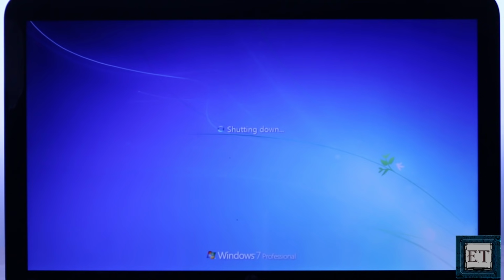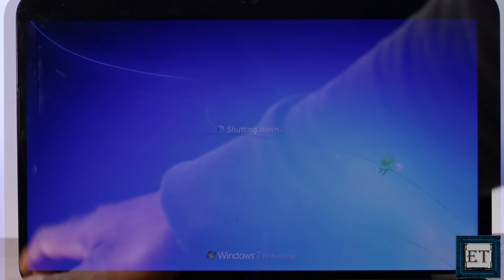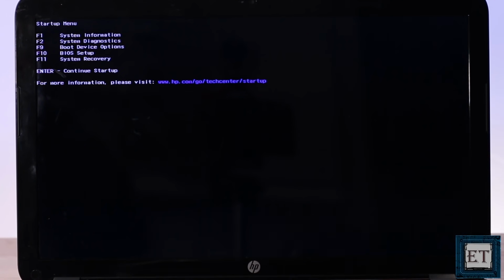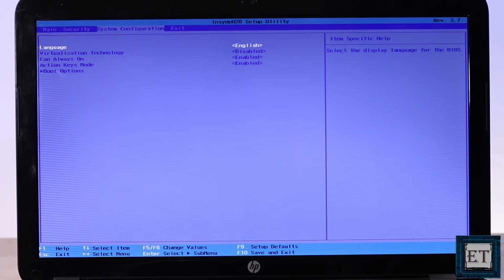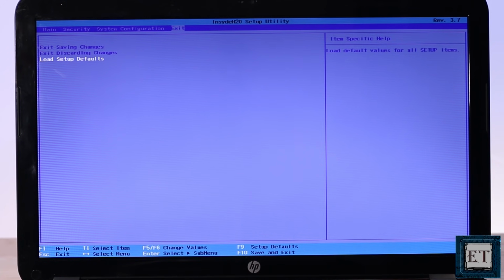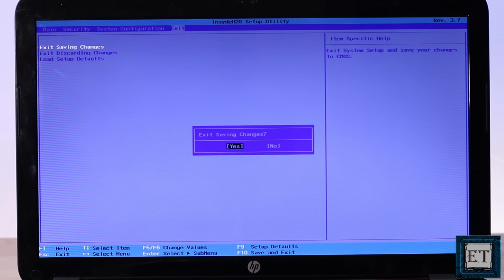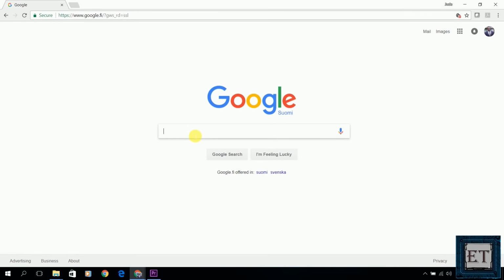If this problem persists, then probably your BIOS does not recognize your battery, so you will need to reset your BIOS settings to default. To do that, restart your laptop and then using the required function key or combination of keys, go into your BIOS setup, then search through the settings to where it says something like reset to defaults or setup defaults or restore defaults, something like that. Then confirm your selection to restore the BIOS to defaults and then save and exit the BIOS setup. Now restart your laptop and see if your battery icon is back to normal.